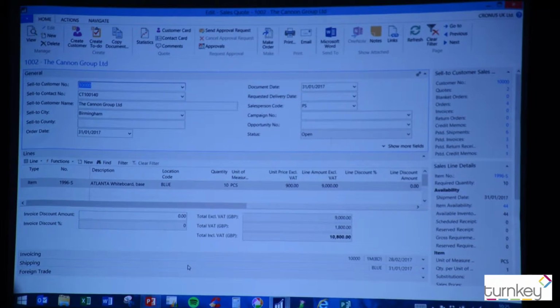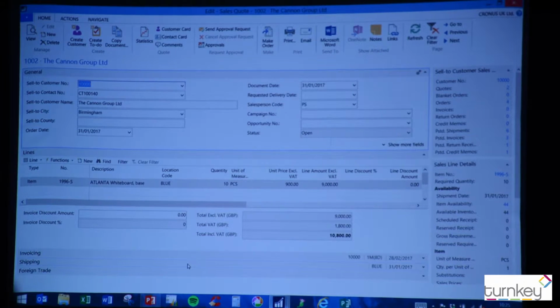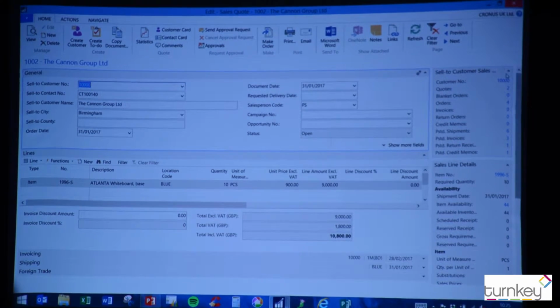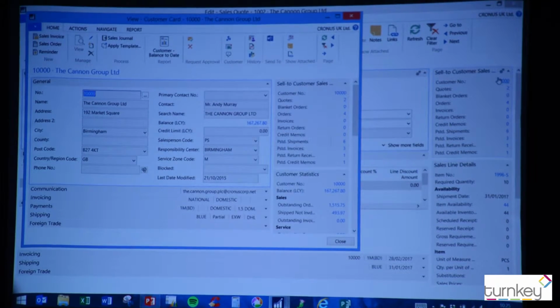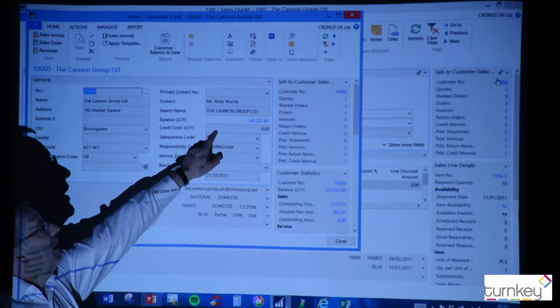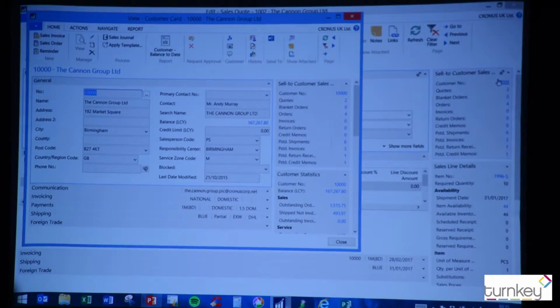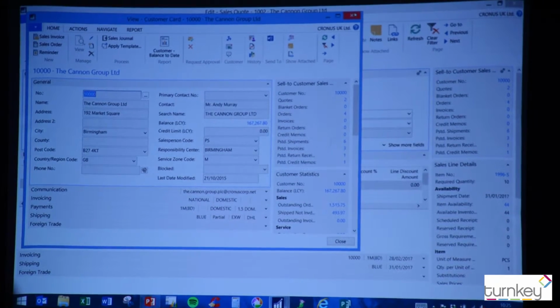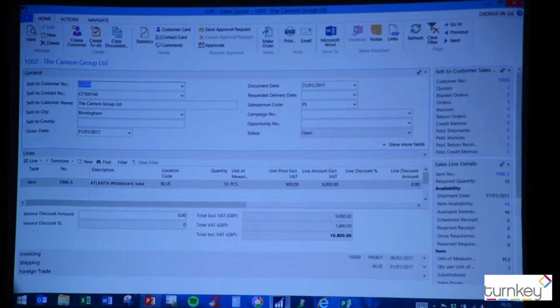So this ability to communicate with people in the organisation, say, I think you need to have a look at this, is all quite nice. And then from there, click on the customer number, and sure enough, we find that there's no credit limit set on this particular item. So the ability to communicate with your colleagues by this kind of internal Navision email, if you like, is a quite nice piece of functionality.